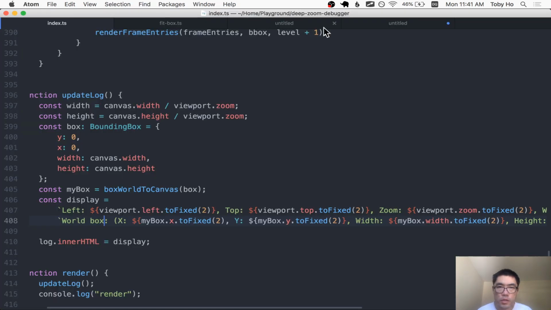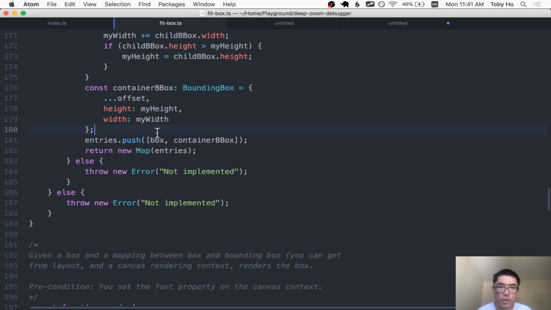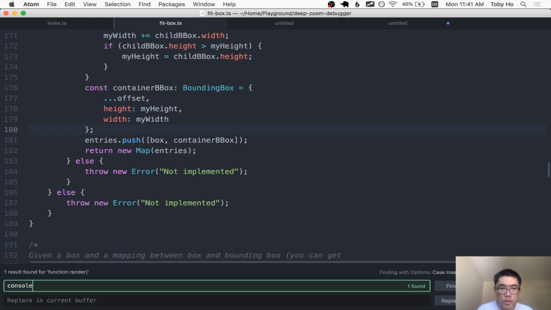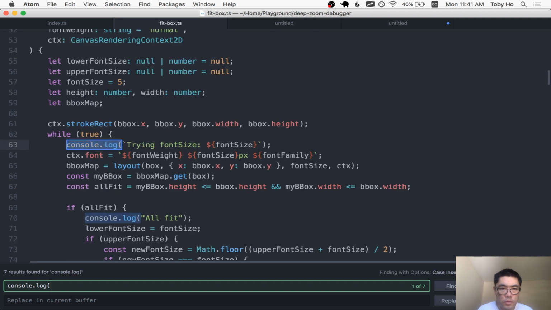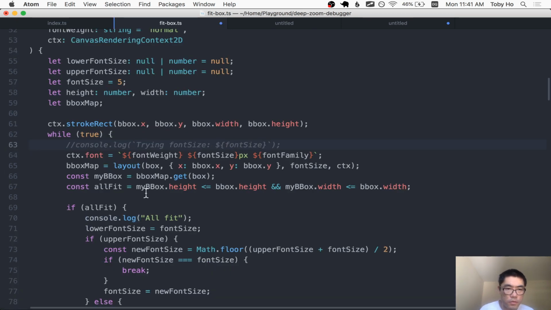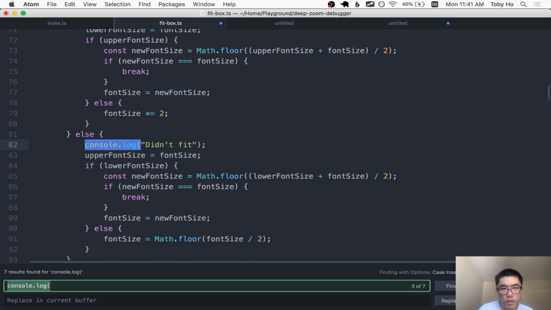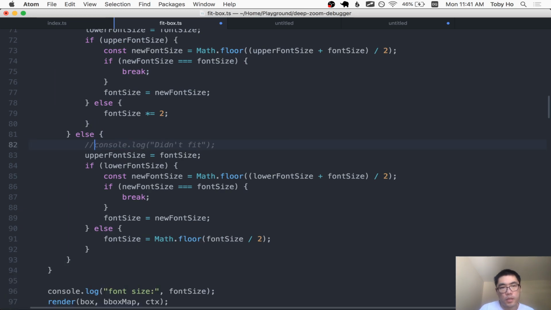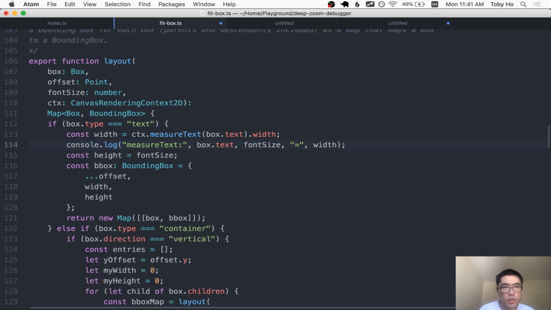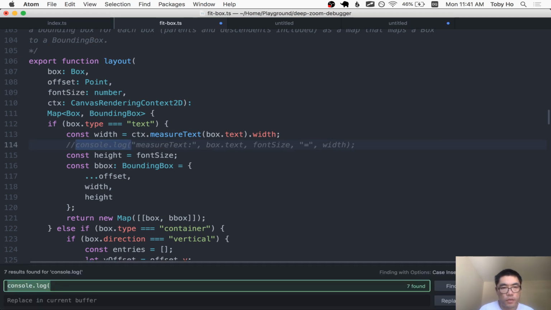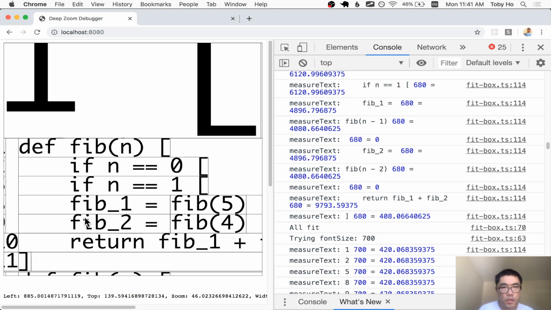Let me try to take away some of these console.logs so that it might be able to do things faster. Because if you have a lot of log output, it can slow down the execution of your code, especially if it's already slow. Okay, let me see.